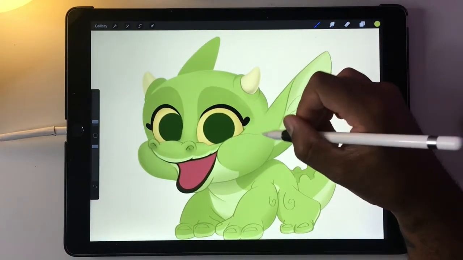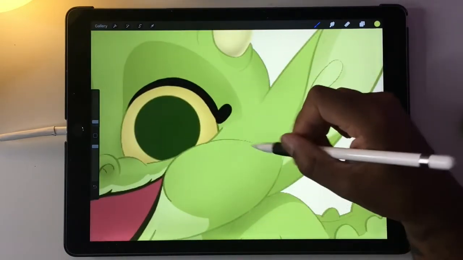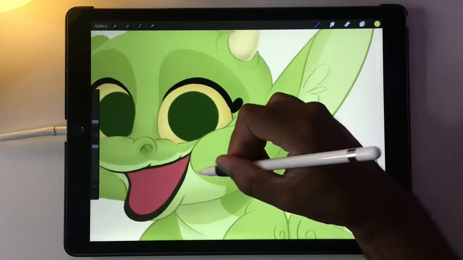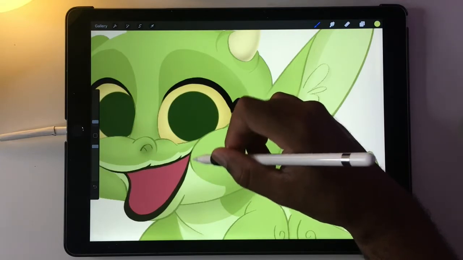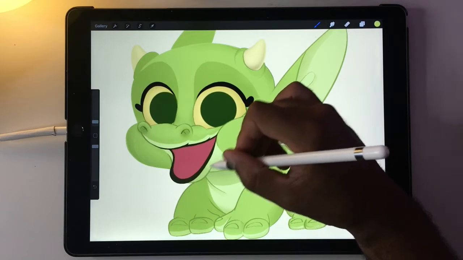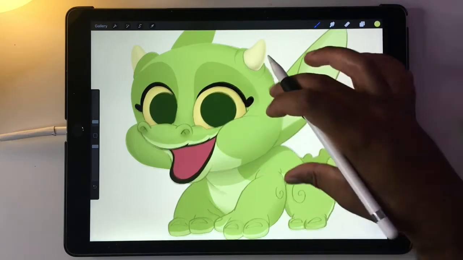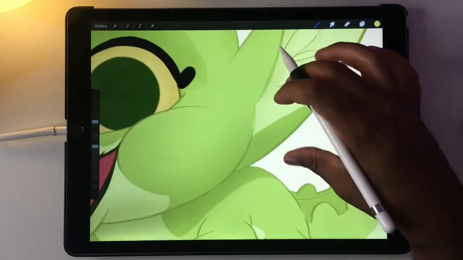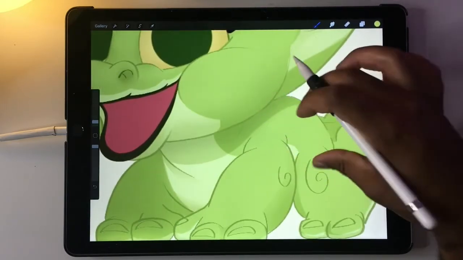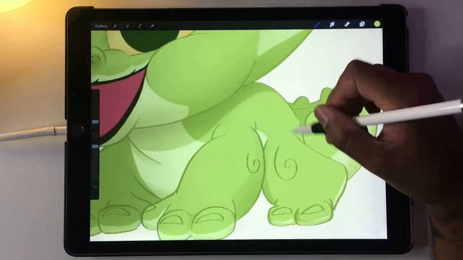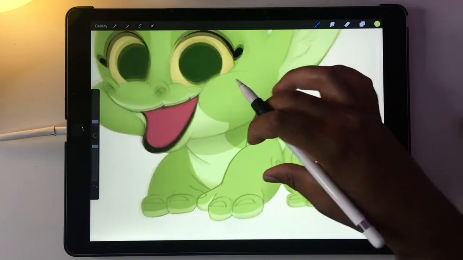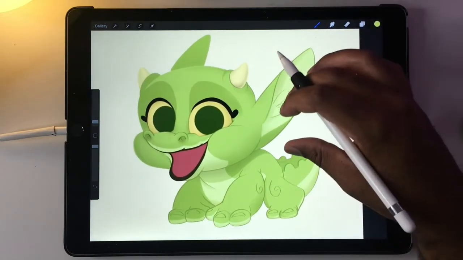Sort of fade this off a little bit. It's a little harsh. Fade this a little bit too. Alright, fade this guy. So this is the closest thing to like sort of getting rid of the lines, but keeping what you need for the details. Okay.